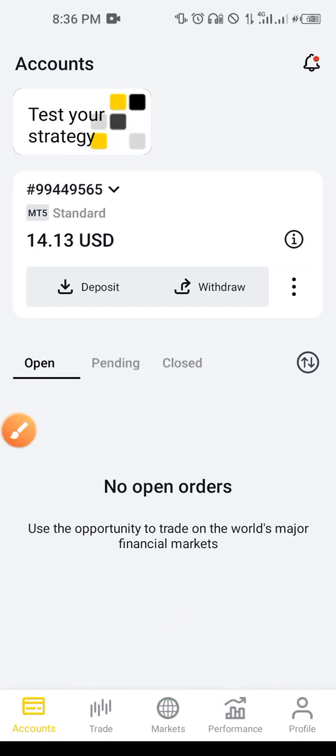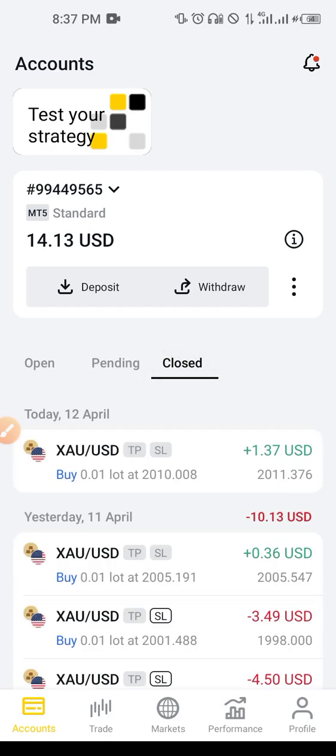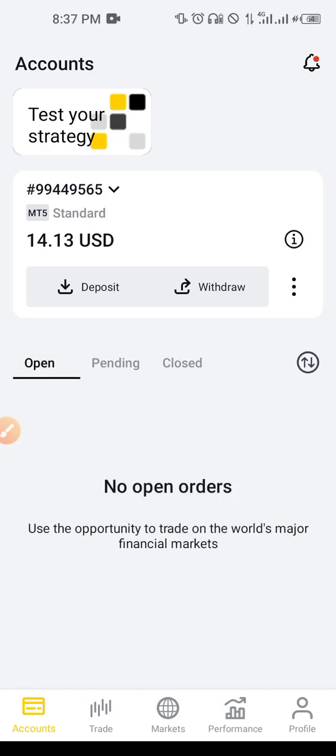Whenever I'm calling out these places, just know that they are at the bottom of the page. When it comes to the account section, here is where you deposit and withdraw your money. Here is also where you see your open trades, your pending orders, and your closed trades.